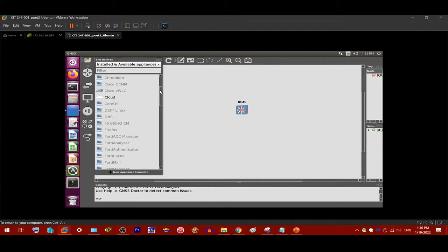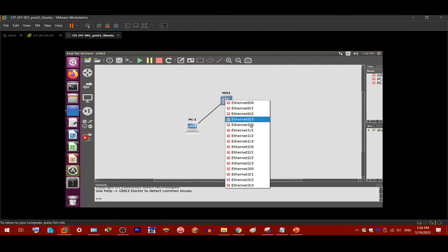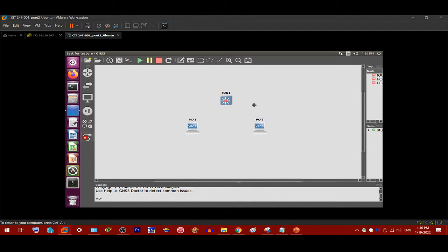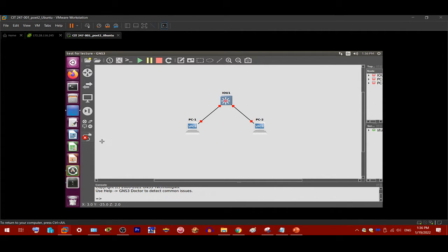So for PCs, you click this little monitor icon, scroll all the way down until you see VPCS. These are the computers you need to use for your lab. So once that's done, you can actually arrange these any way you want. But after that, to connect everything, click the little snake icon, then click the device, and you'll be given a bunch of options once you click the device. You can pretty much click whatever you want unless the lab says otherwise. But PCs only have one port, but the switches have multiple. So after you're done connecting all devices, click the snake icon again, and then click play.